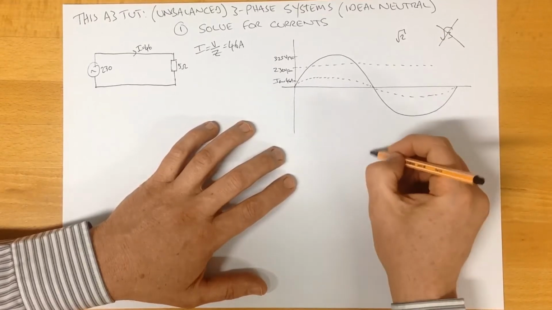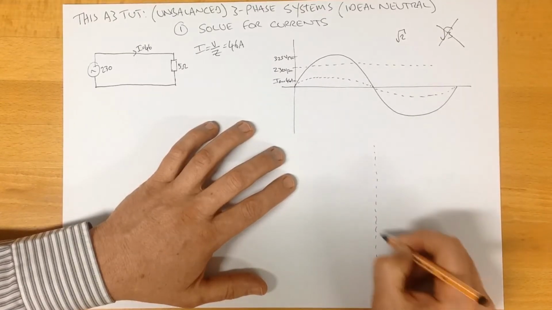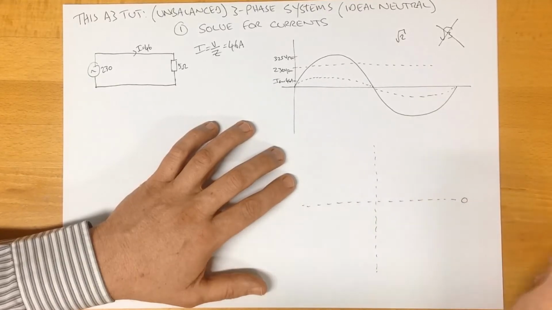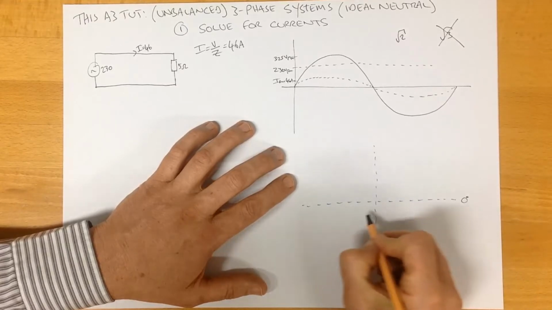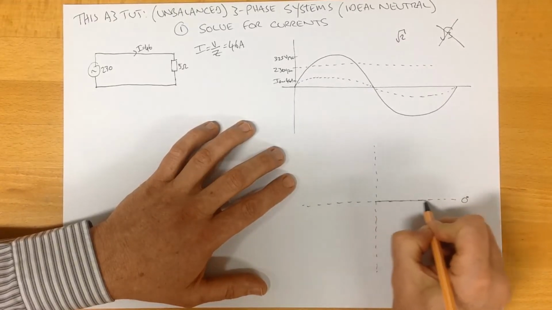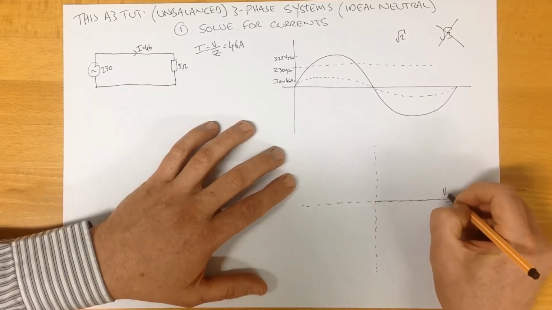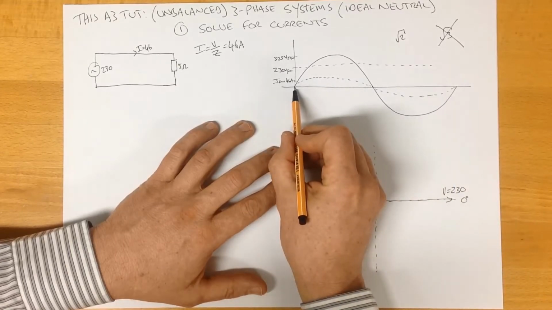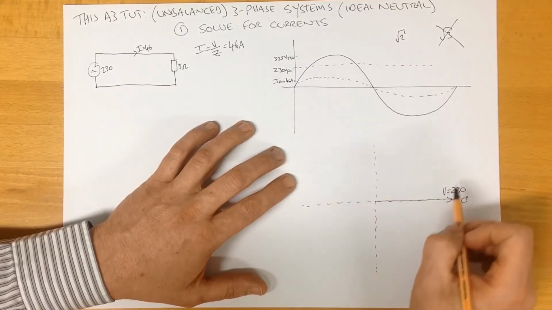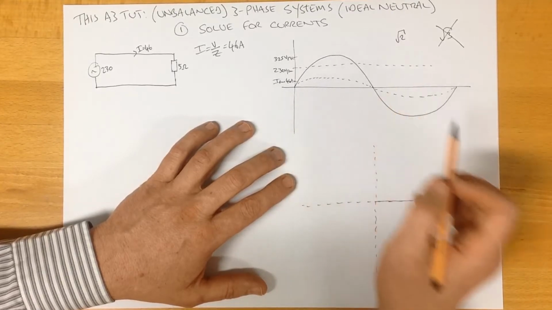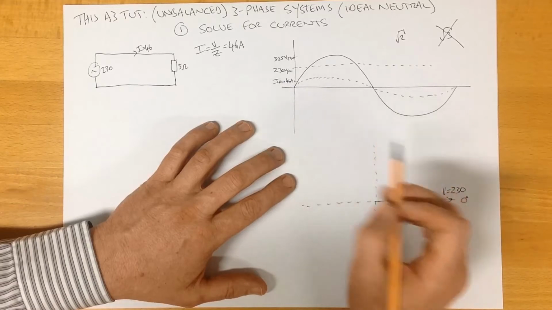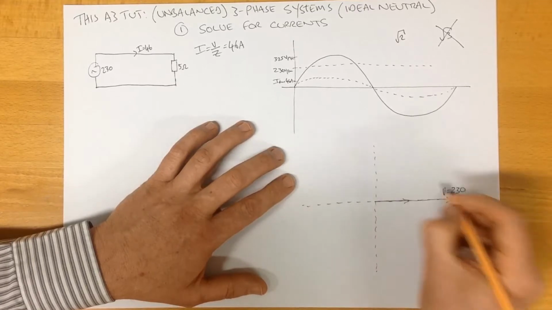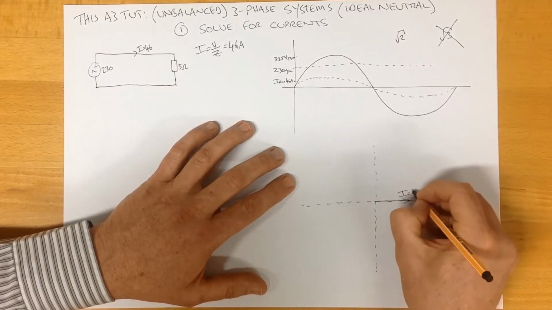What we can also do is show it in a vector diagram where this is our 0-degree reference point, and we can show our voltage waveform here, which starts at our 0 degrees here, and so everything is referenced to this. Our current waveform as well is exactly the same. It starts at that exact same point. Our reference point is 0, so if we were to plot our currents on here, that would be there. I equals 46.